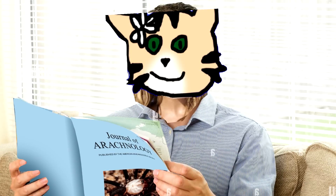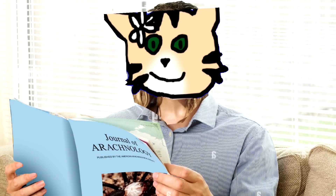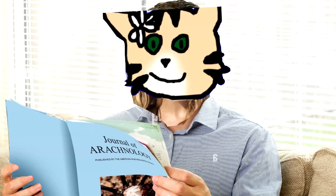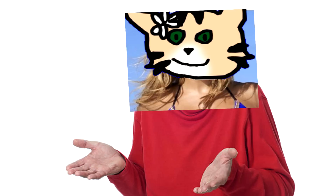That is one of the theories for the evolutionary reasons behind this phenomenon of elongated emboli and reproductive ducts. Researching the mechanisms of evolution is difficult at best and there's always some amount of guesswork involved. It is known that male spiders with longer emboli tend to have better reproductive success, and that it is specifically the copulatory duct leading up to the spermateca that gets longer in females, while fertilization ducts leading from the spermateca to the uterus remain short. I couldn't find any other explanation for the phenomenon while fact-checking this video. So anyways, that's the lore. Bye!